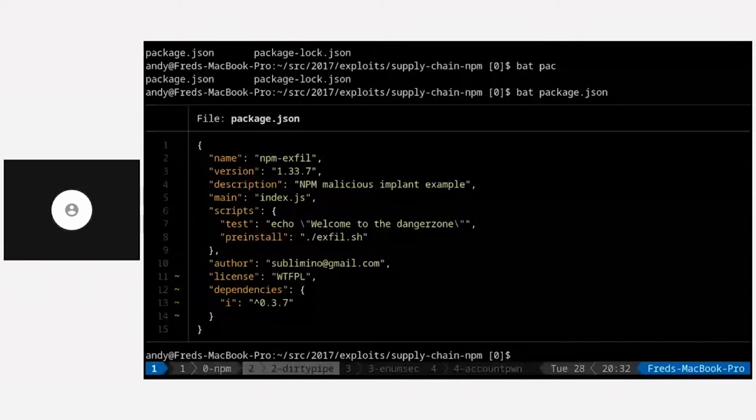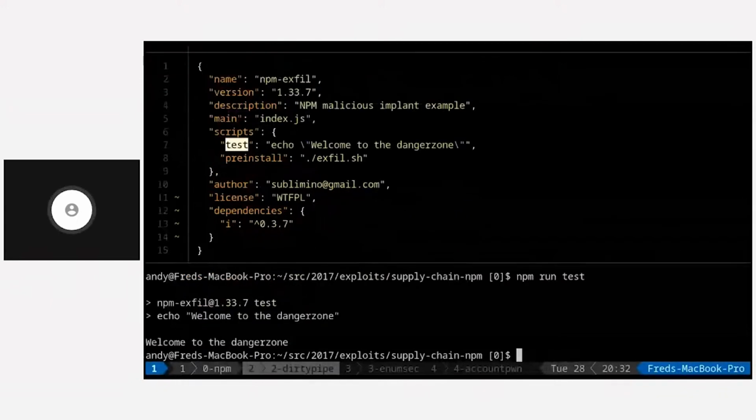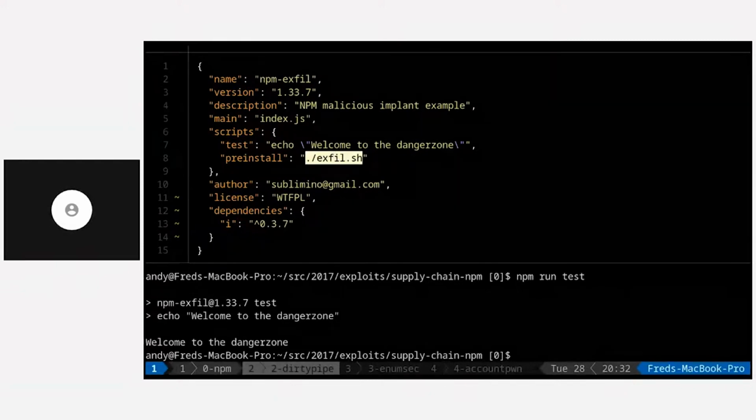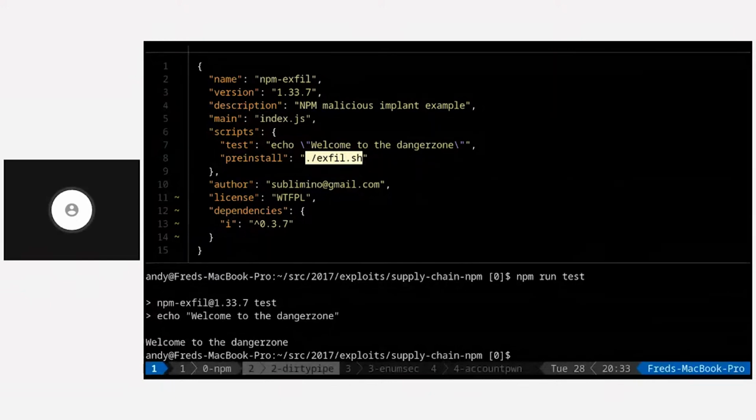If that runs npm run test, we can see echo has been executed. Echo is a bash built-in. So this means that the value of that key is being executed directly in a bash shell, which gives us lots of options. But it also means we can just straight up invoke a script that we package with the software. So conceptually, up on the npm registry there is a bundle of information, all these scripts, that comes with a malicious payload that we don't inspect before we install.